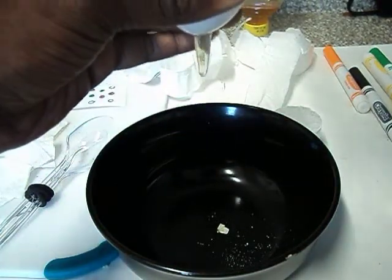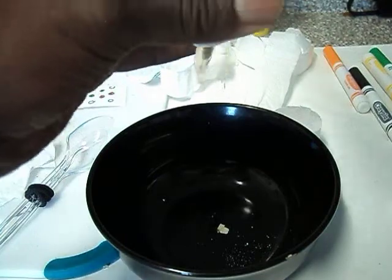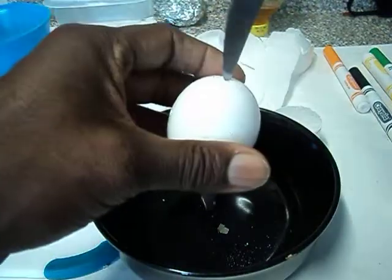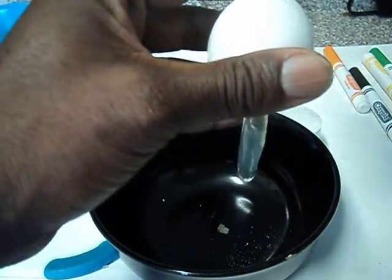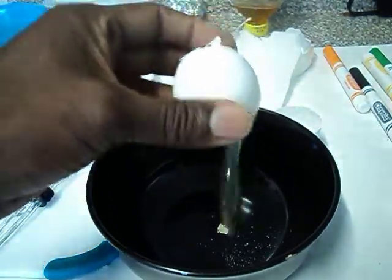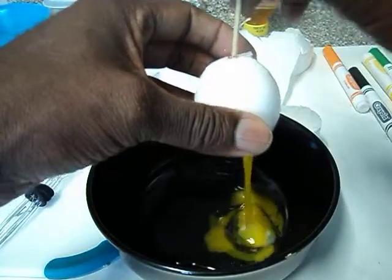What I'm going to do to also help relieve the pressure is make another hole directly at the bottom. I don't want to crack it. That's what I do not want to do. That's what the pencil's for, because I want to keep the main shape. And you see how, once I put that hole there, the rest of the egg is just going to come out. I can put that in there and scramble it on the inside.